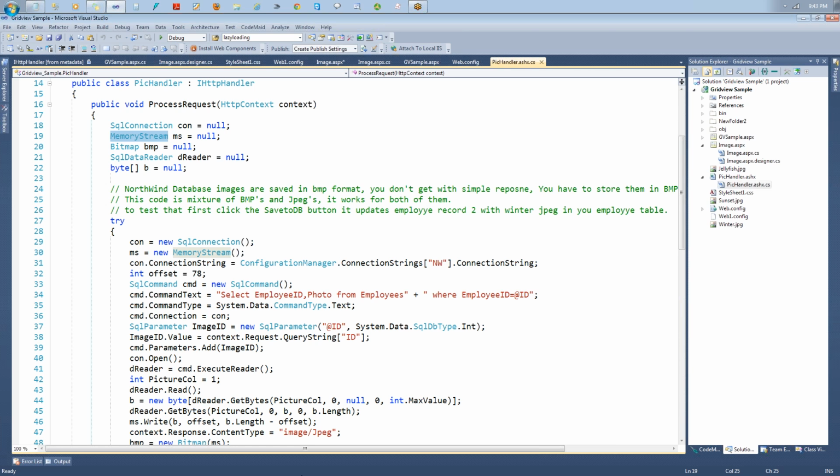Whenever you are storing data within the network, from one end to the other end, it needs to be serialized and deserialized. And one more thing. How do you serialize it? Any of the value types, if you are using them, will be serialized automatically. You need not worry about it.